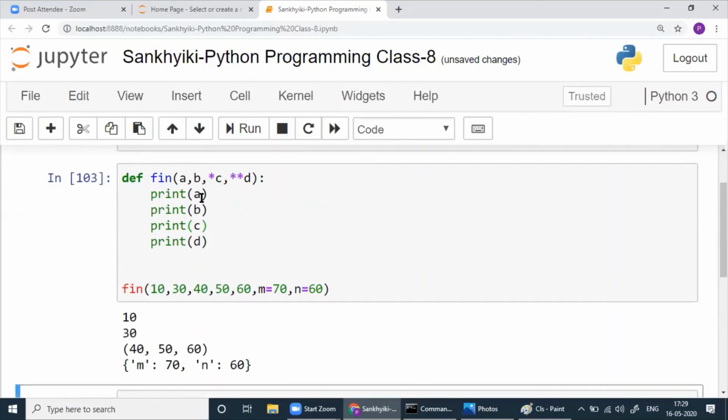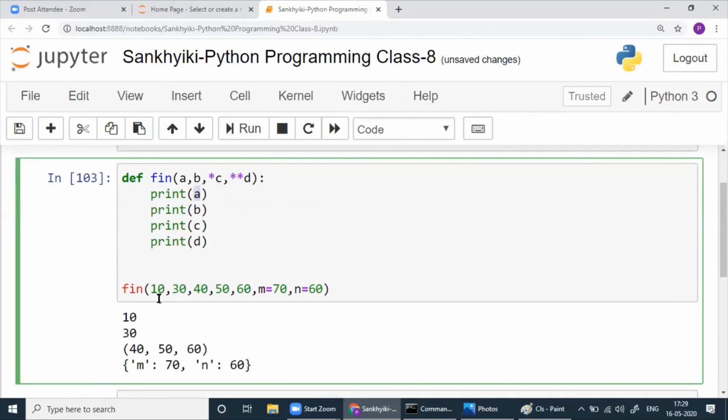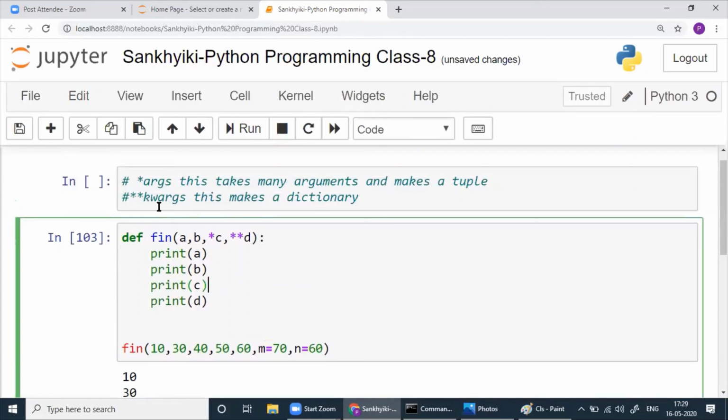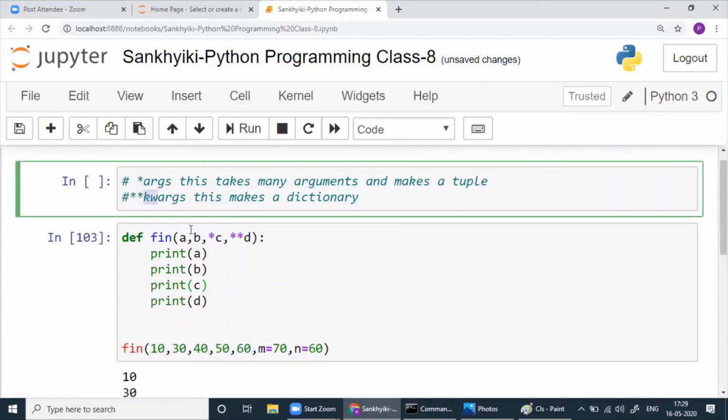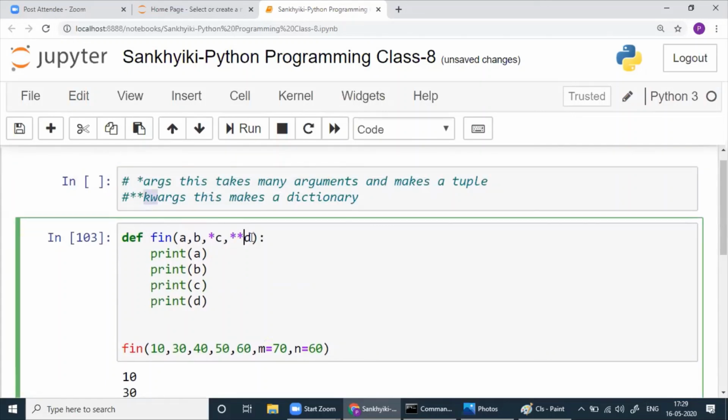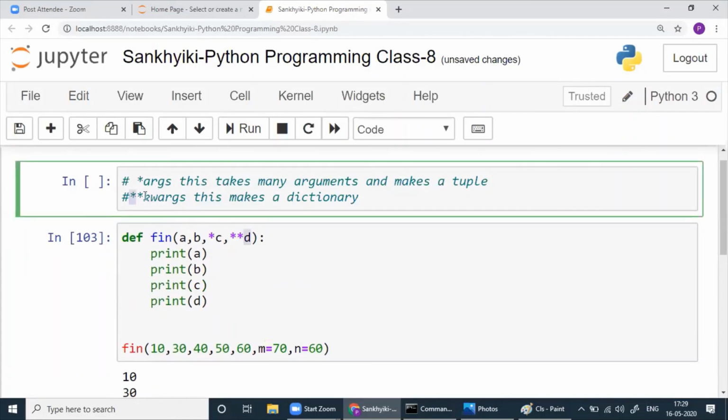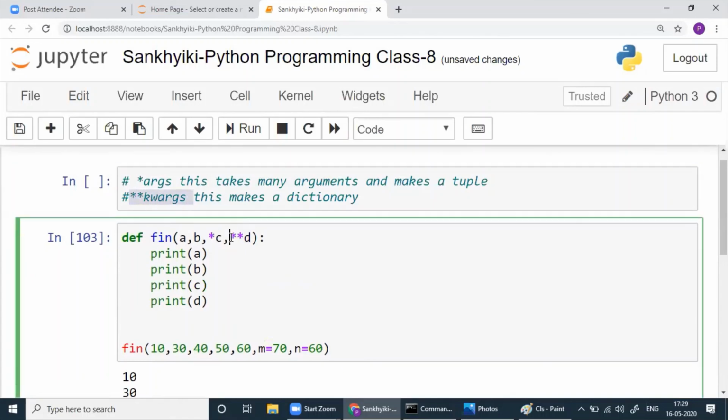See, I printed A here, A is 10, and I printed B here, B is 30. I printed C here, C takes the rest. Why not 70? Because the keyworded started, okay? These are called keyworded arguments here. Many people write the full KW, it's not mandatory.